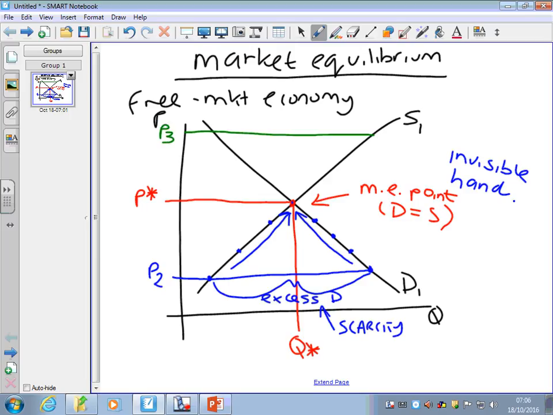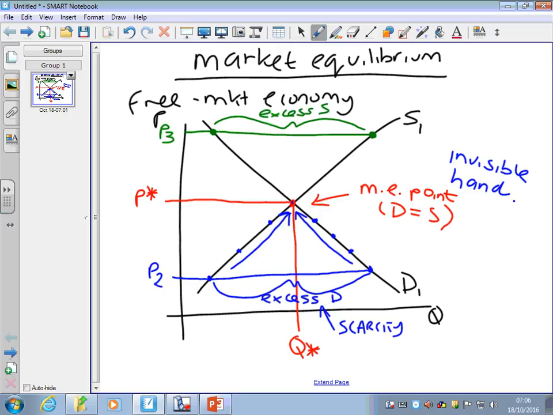Let's call this P3. Now look at this problem. The price now in the market is really high. The supply is all the way out here. It's huge. High prices, big incentive to produce, big profits to be had. But at this high price, the demand is very low. The price is too high for most people. Many people are not willing and able to buy. Now look at this. The demand is low. Supply is really high. We call this an excess supply.